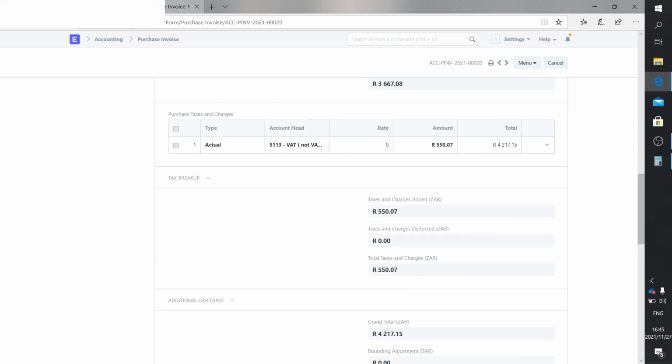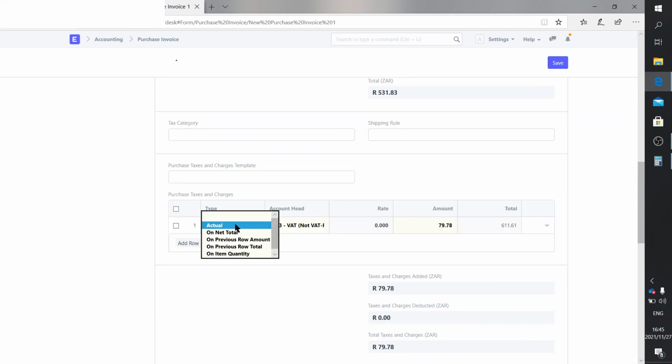So I think the takeaway is, have a look at your columns. Play around with some of these entry columns. Check the drop down. For instance, this one, on previous row total. I think I've already made a video about how to use that row total. It's a very interesting option, where you, for instance, have items and then add freight and then VAT, but then they charge VAT on the freight as well, which of course I don't know if it's correct, but let's leave that for somebody else to figure out.